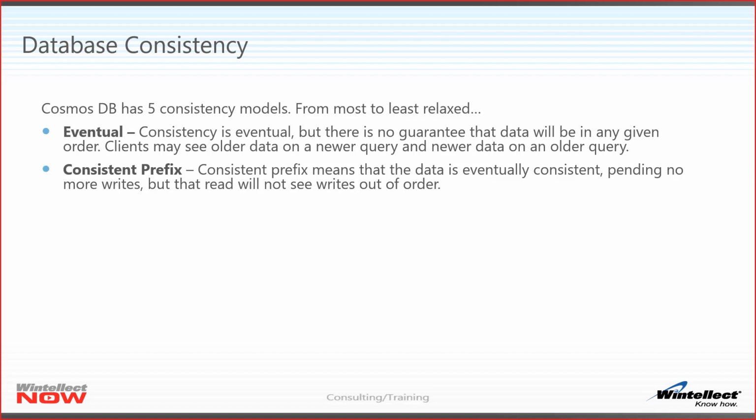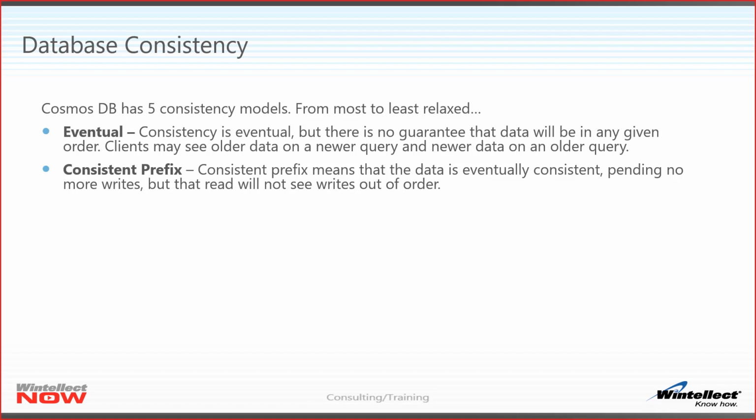So this basically means that the reads will happen in the order that they're written, rather than with eventual consistency, where you can get the reads out of order. So that's the difference between consistent prefix and eventual consistency. With eventual consistency, anything can be written, and if I do 2 reads against it, I might get old data or new data, but eventually it'll all be the new data.